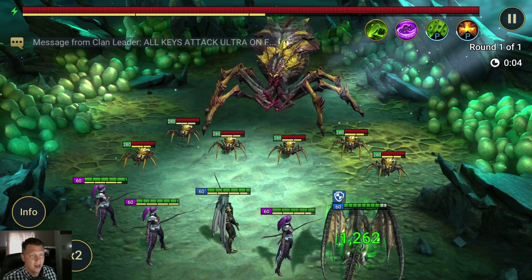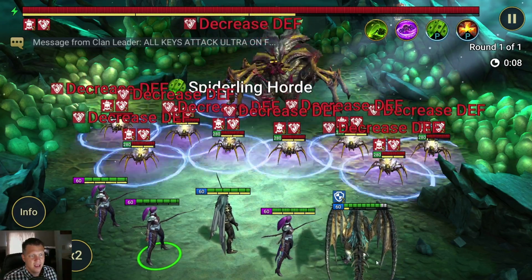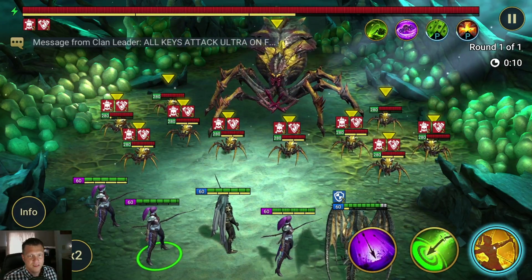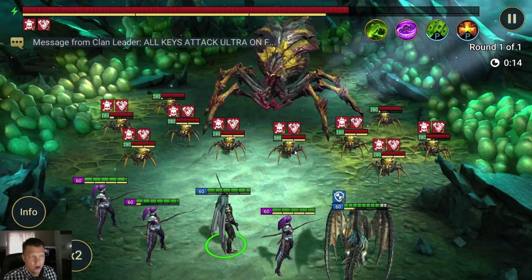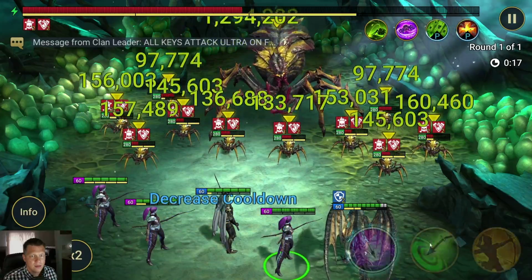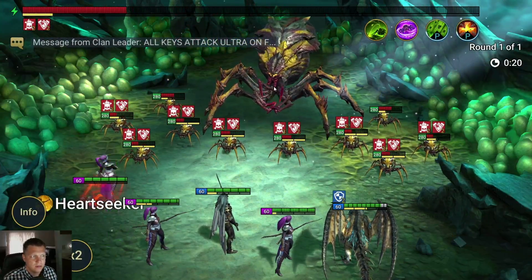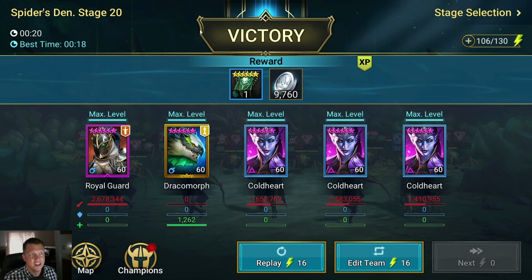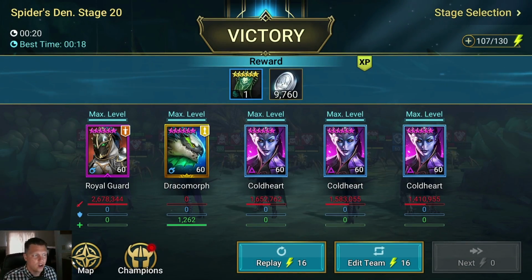So we're gonna let our Dracomorph debuff everything, and then we've got our enemy max HP scaling abilities with Cold Heart, Royal Guard, then Cold Heart, and then Cold Heart, and GG. That is your endgame spider strategy that features Royal Guard on my account.